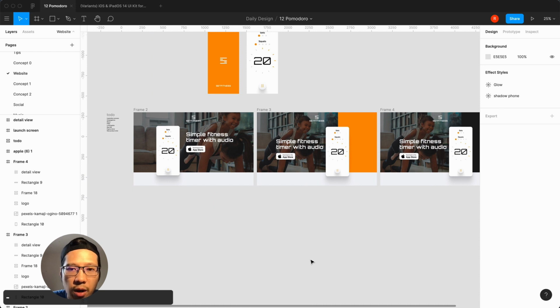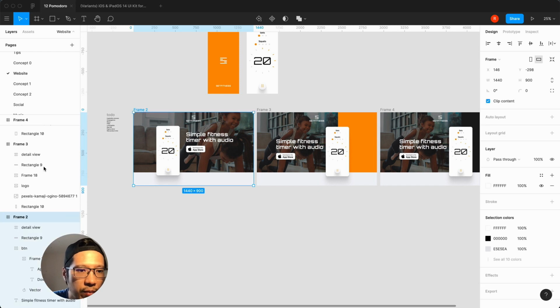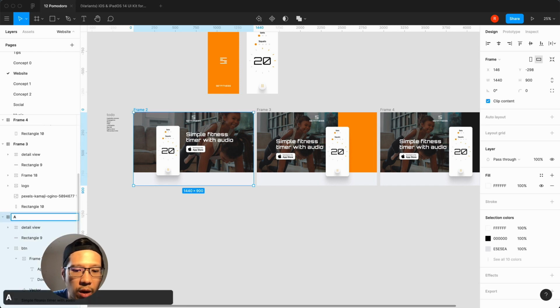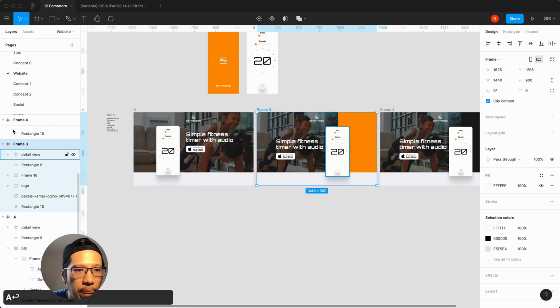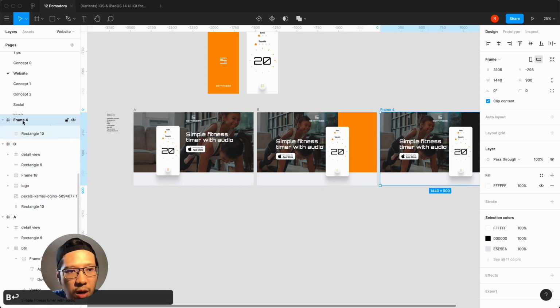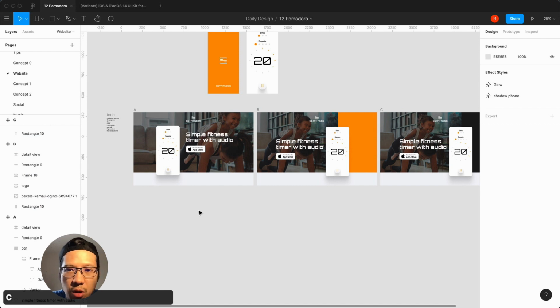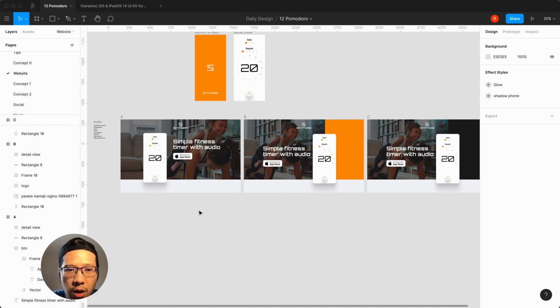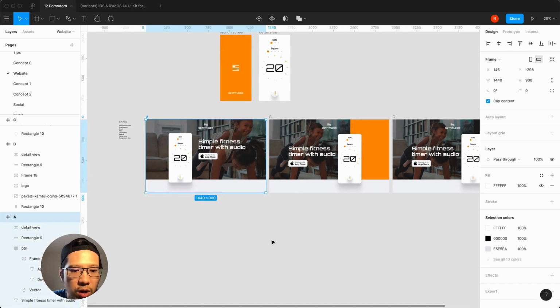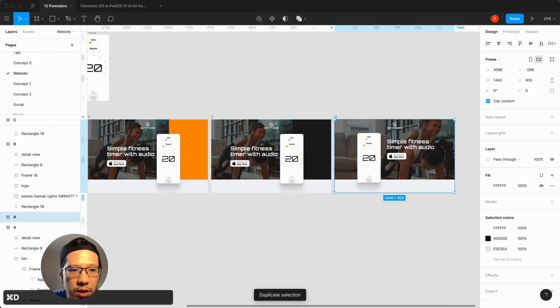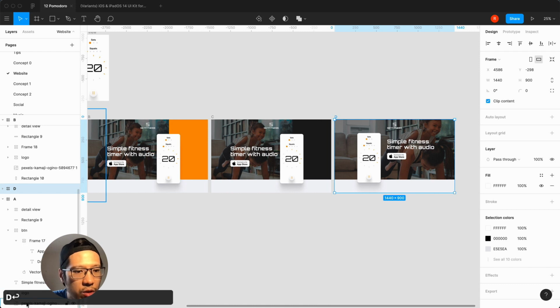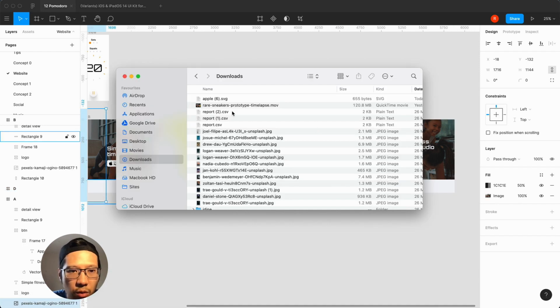So what I'd love is for you to vote, tell me which one you like. I'm going to put A and B and C, okay? And this is like A/B testing as well. Now the other one that I wanted to put in is, if I duplicate that, I'm going to say that is D, okay? And the image, we're going to bring in my image, the one that I took earlier.